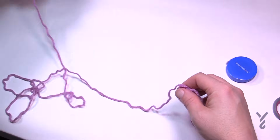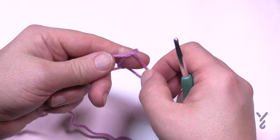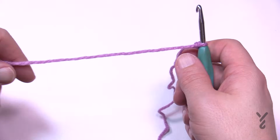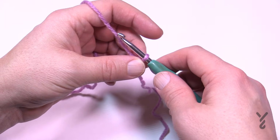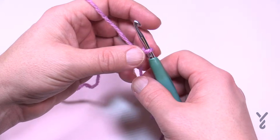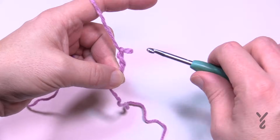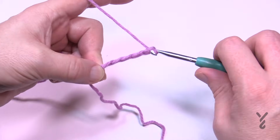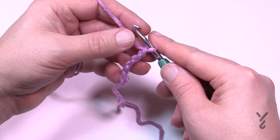So we're going to begin, and we're going to start with our chain. Remember, the smallest size is going to be the first number, medium is the second, and the third number is the large. So I'm going to be chaining 56 for the small, 58 if you want medium, and 68 is the large. So just chain. 1, 2, 3, 4, and 5. You need to go to 56, 58, or 68. I'll see you back here in just a moment.